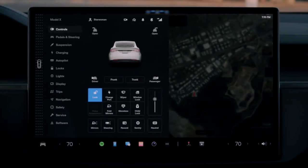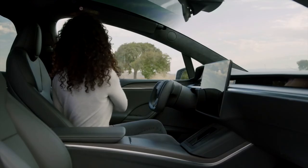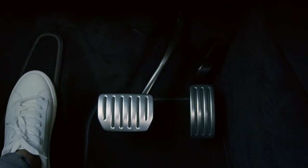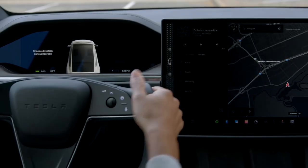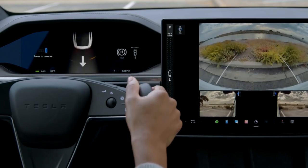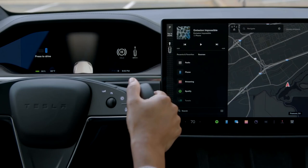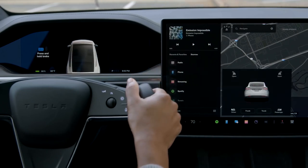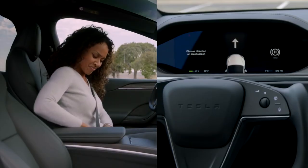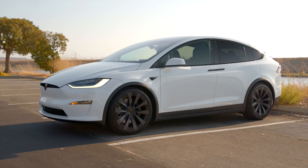You can link your profile to your phone key or key fob, and your car will automatically adjust to you as you approach it. To drive, simply buckle up in the car with your phone key, press the brake pedal, and then go to the touchscreen, swipe down for reverse, and up for drive. Tap here to manually put it in park. Otherwise, your car will put itself in park once you come to a complete stop and unbuckle. You can get out of your car once it is in park. Your car will turn off once you exit and close the doors.